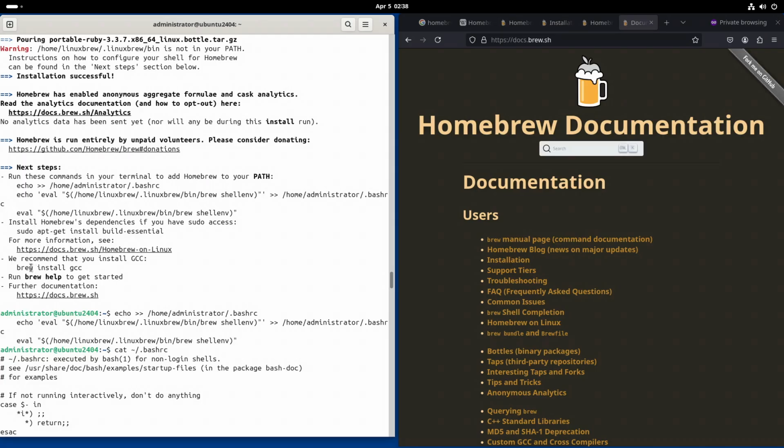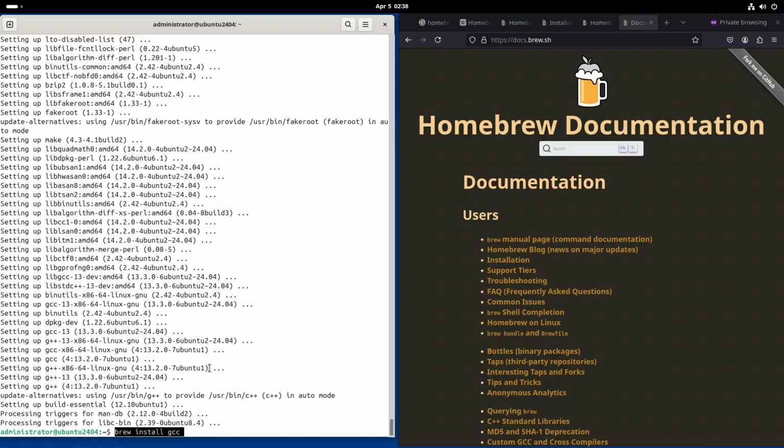So we're going to install the GCC C programming language compiler, both from Ubuntu 24.04, which we just did when we installed build-essential, and now we're also going to install GCC from the brew package manager.